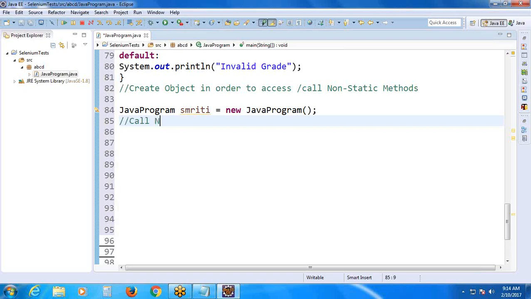Call non-static methods. The object name you can use your own. Observe, Vijay. First I am calling the non-static method add, but it returns a value and is not displaying.